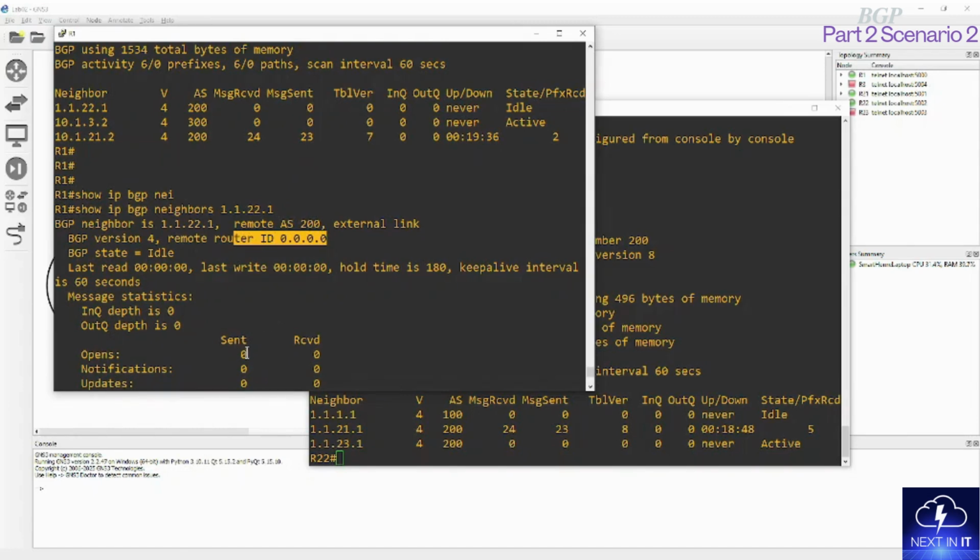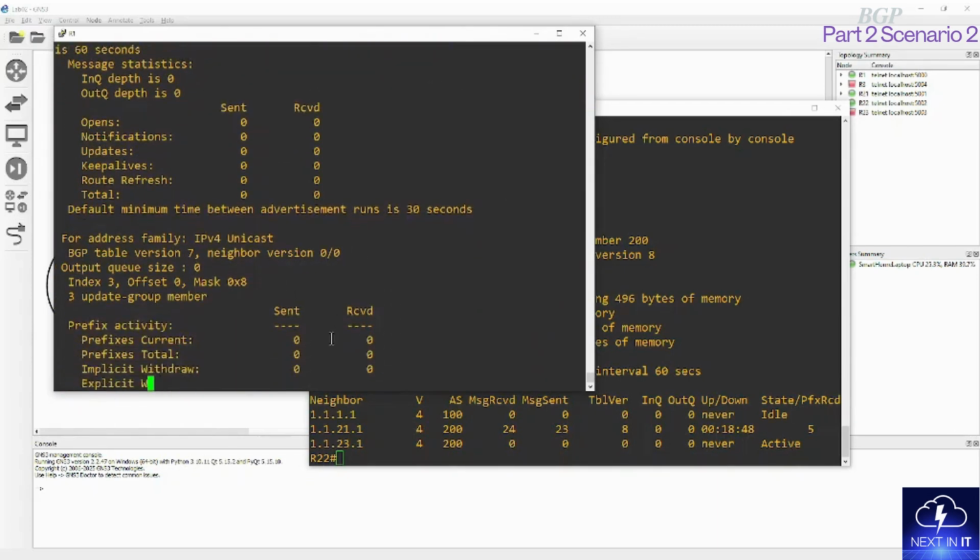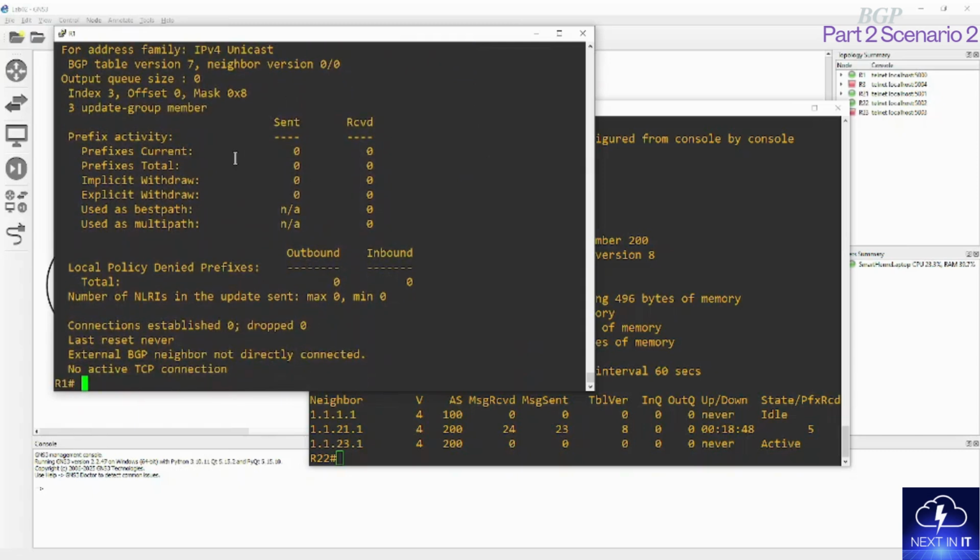Sent and received are 0, so all the open packets, notifications, and updates are 0. The other interesting thing is that it never came up. There are no prefixes, nothing, and the connections established count was 0, which means never established. No active TCP connection, so we are not even able to establish the TCP session.